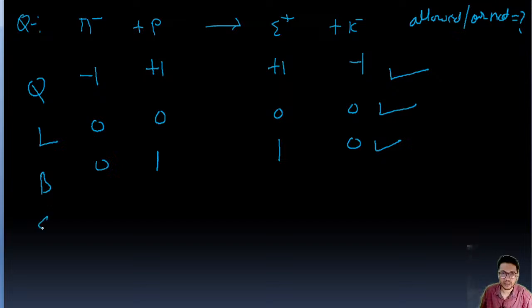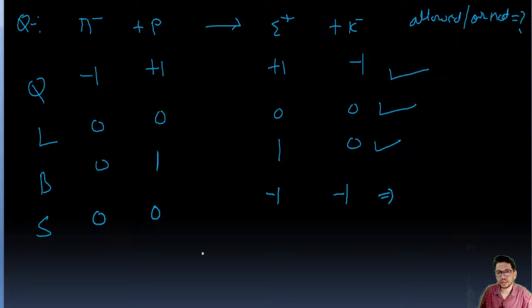Now we'll check S, okay? For a reaction to be allowed or not, we just check those 4 things, guys. We don't need to check I and I3, the isospin and third component of isospin. That we check when we have to find whether it's made by electromagnetic, weak, or strong interaction, okay? So for strangeness, we are going to check. Its strangeness is 0, its strangeness is 0. I have already told the formula, so you can check it, okay? And for the sigma plus, strangeness is minus 1, and for this, strangeness is minus 1.